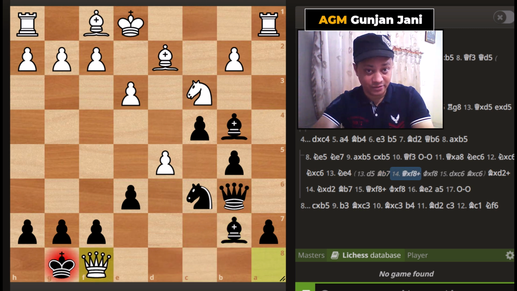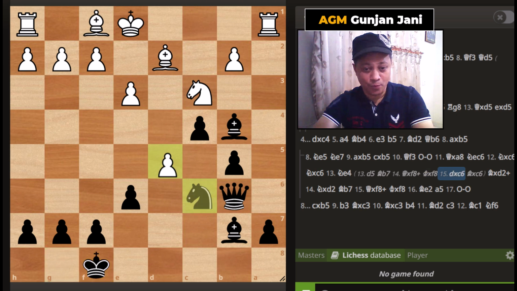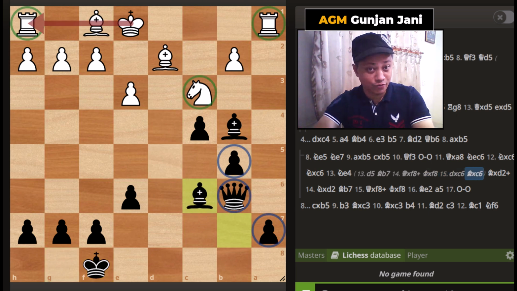Queen takes f8, king takes, pawn takes c6, and after bishop takes c6, if you count the material, white has 2 rooks and a knight against black's queen and 2 pawns. But because of the lack of piece development, this is quite equalish and both sides have their own chances. So this is the best way white can respond in this line.